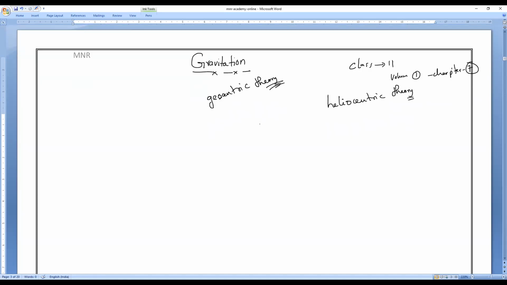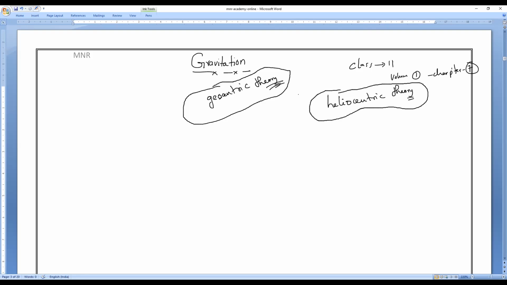But by that time people hated to believe this, and Mr. Copernicus was badly treated by society. He was actually a teacher in a school. He was treated extremely badly. People even threw stones at him, because that was the belief we had: Earth is the center of the solar system. That is how we believed in the geocentric theory. But Copernicus had guessed. He had not given any practical proof, but he guessed that Earth is not in the center; the Sun is the center of the solar system and the universe. That is the model called the heliocentric theory. Later it was proved, but by that time he had been very badly affected by society.